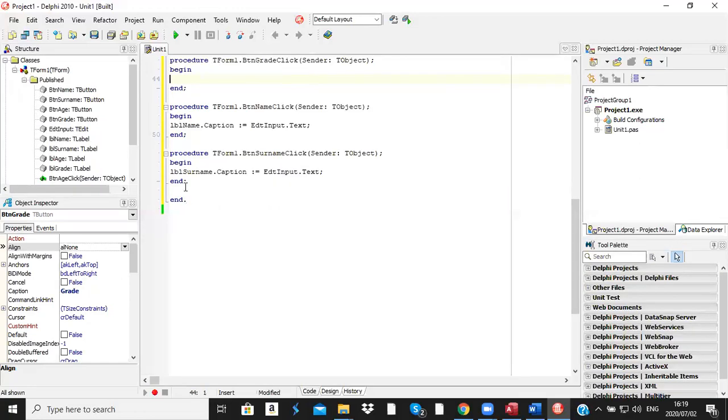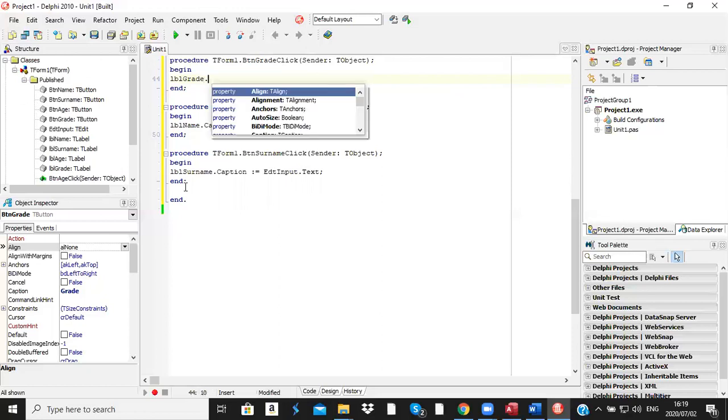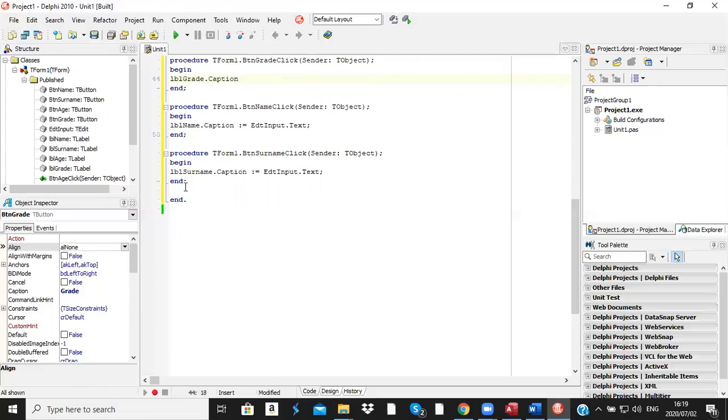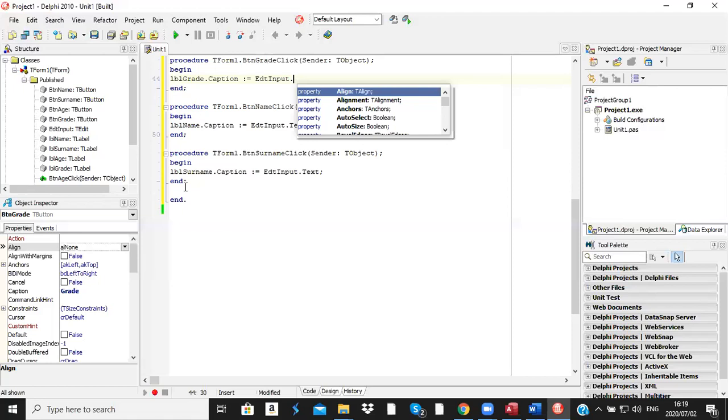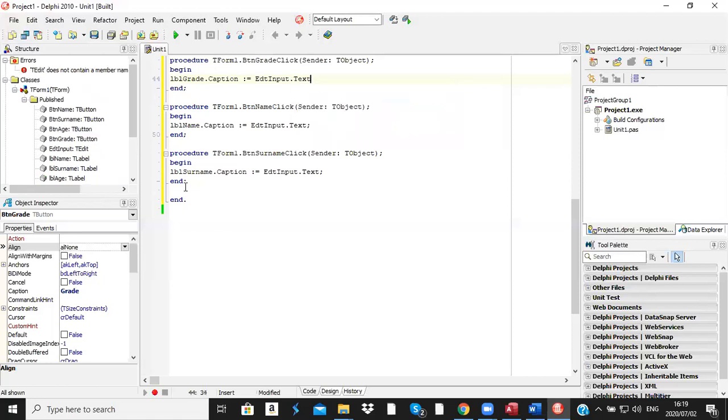The output for the grade was LBL grade dot caption is equals to EDT input, dot text, because we're going to put text there, and then close.